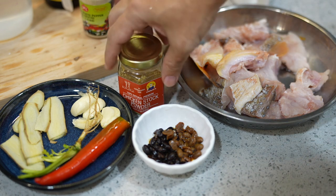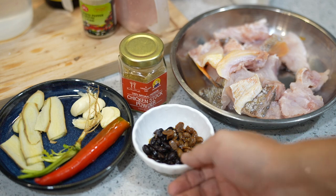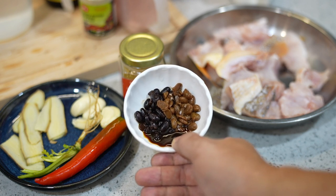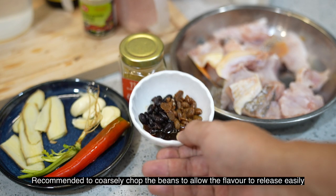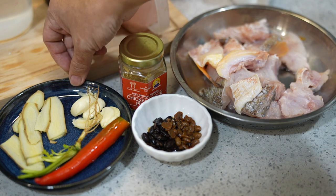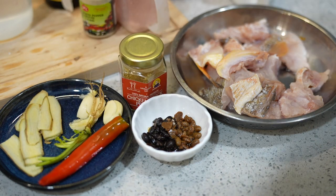I'll be using some of my Cooking Appa chicken stock powder. And this is the key to it. I have approximately 1 teaspoon of taozhu and also 1 teaspoon of salted black bean. So I'm going to use a combination between these two beans. You can coarsely chop the bean if you want, it helps release the flavor easier. Then I have a few cloves of garlic, ginger, fresh coriander roots, and also chili.